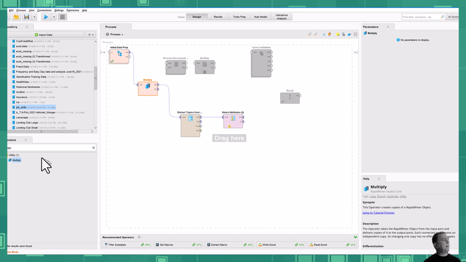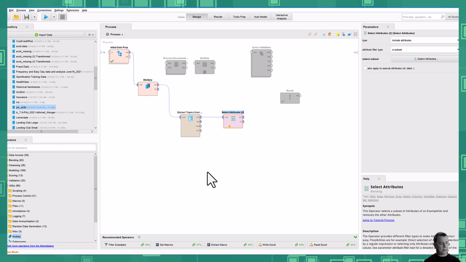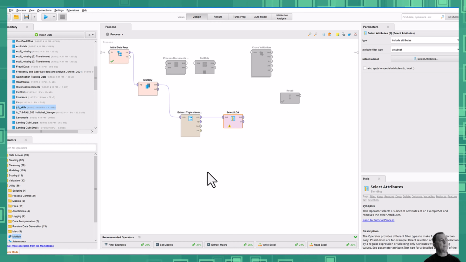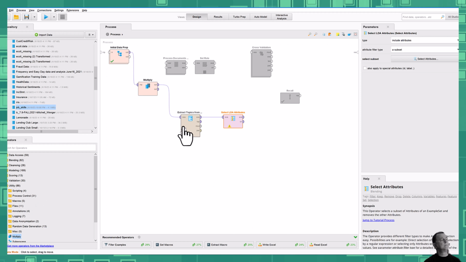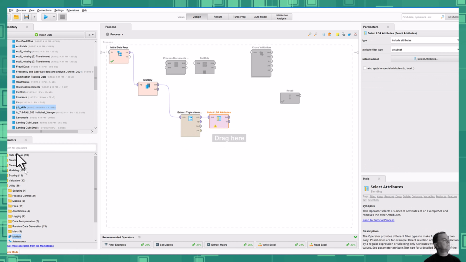So now I'm going to do another select attributes. So this will be select LDA attributes. And we'll do another select attributes here.